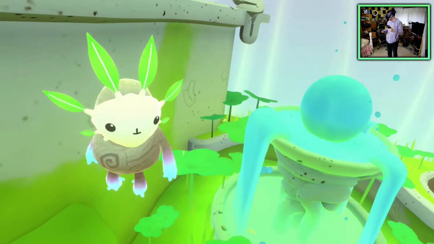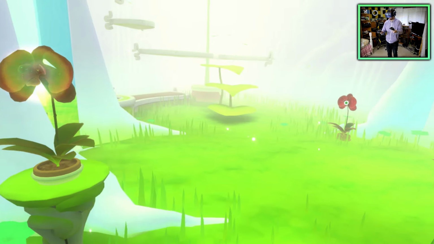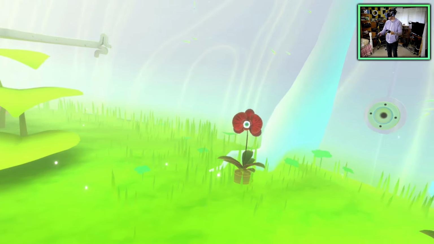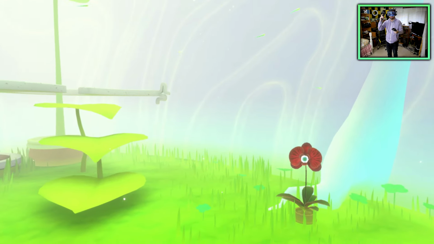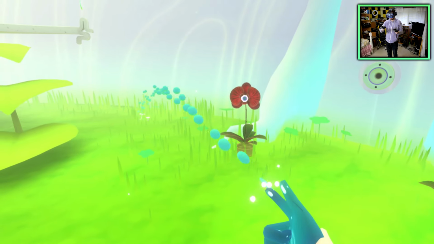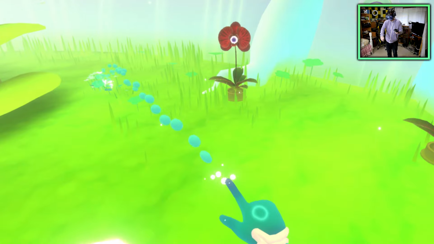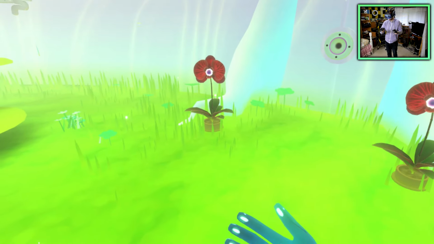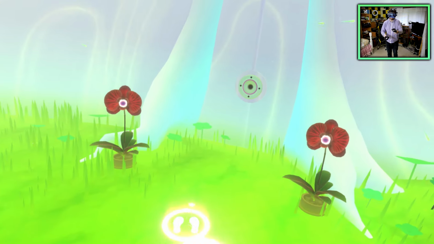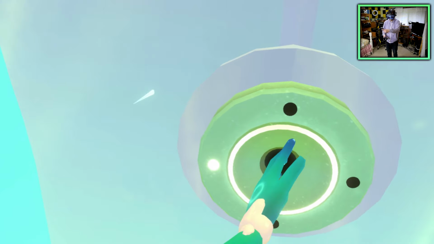Looks like, what is that? My hand is freaking out, man. My water-infused hand. It's like, okay, get rid of it. Get rid of all my water. Uh-oh. Oh, there we go. Okay, it's done. So this looks like a key. Oh, there's four of them.